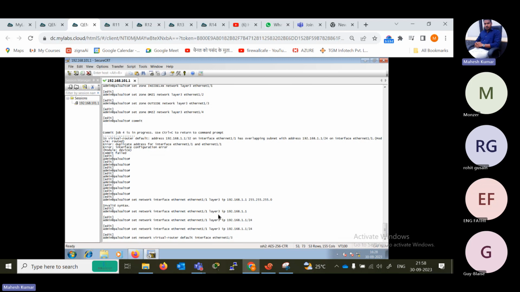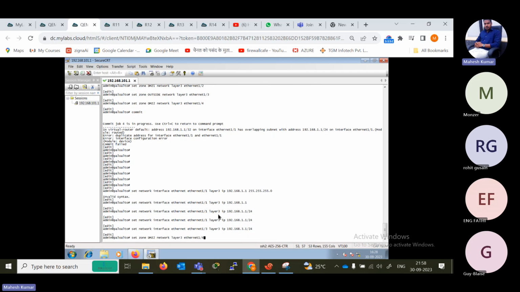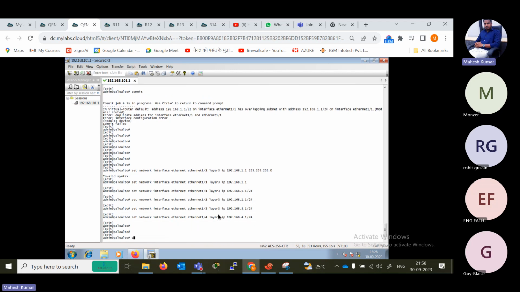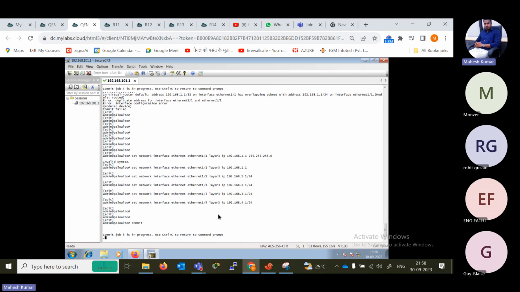We forgot to assign the subnet mask. This is 4.1, instead of 4.1 go to the 24. 4.1 slash 24. Now everything is fine. Now we can go for the commit and it will save it.